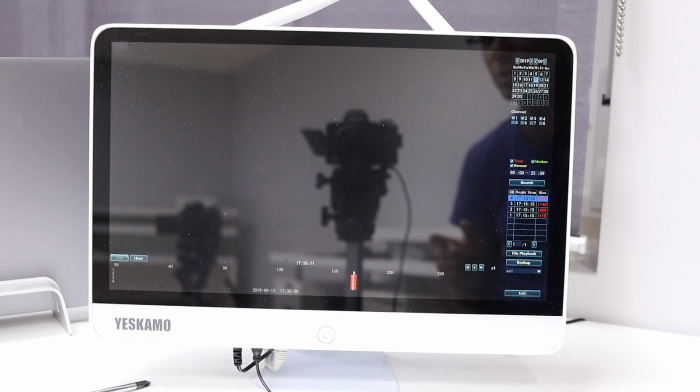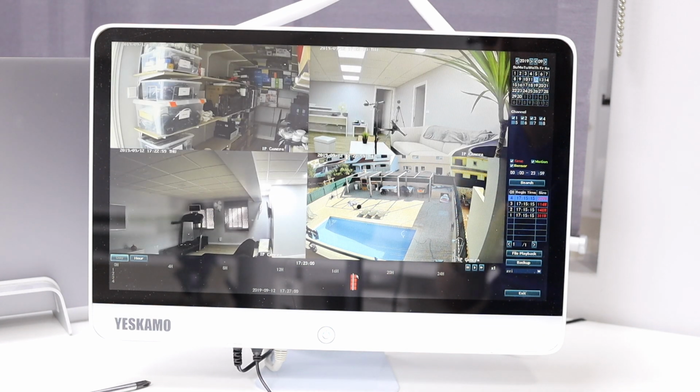As you may imagine, I'm just using the system for a few hours, and as you can see, it works. But the last system that I've got from YESKAMO is working for more than 1 year right now, and everything works perfectly, not only on the NVR but also on Windows and on Android and iOS devices. So in terms of playback, we have always, depending on the capacity of our hard drives.